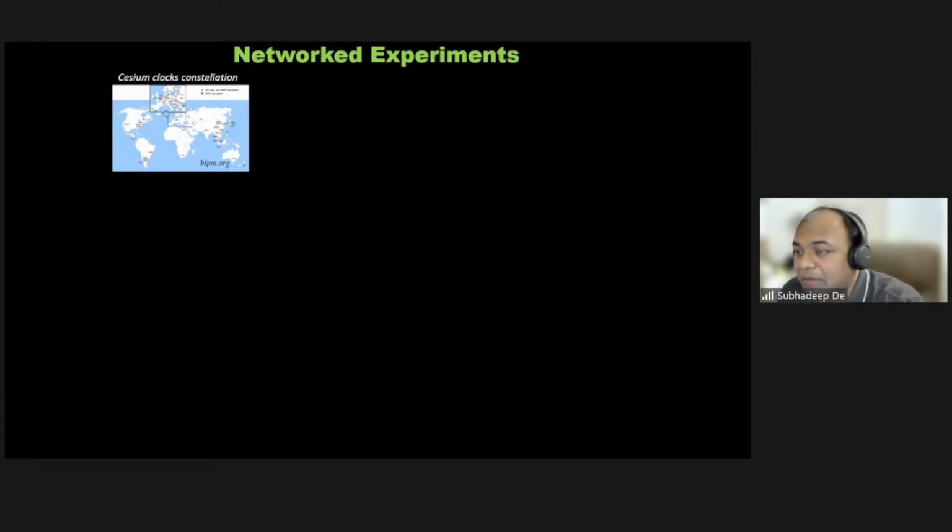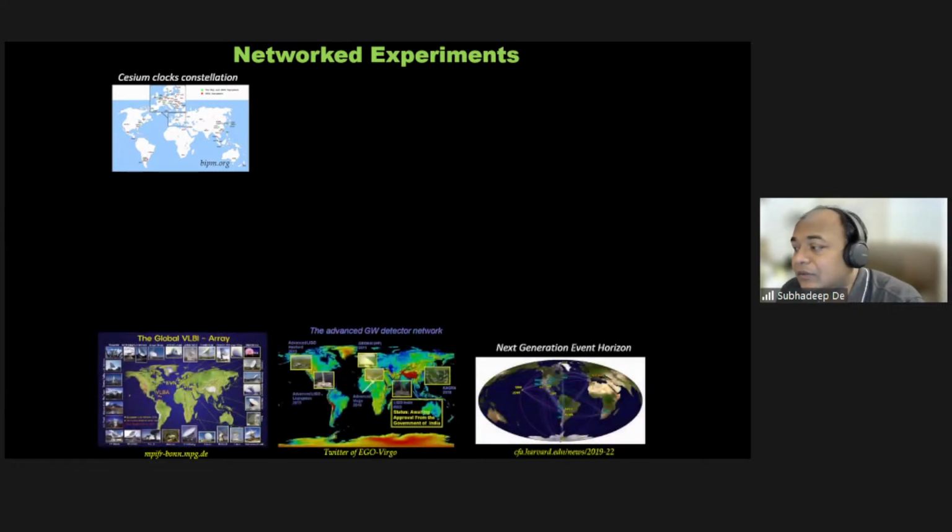so that's the sort of mapping of the different cesium clocks available worldwide, and also now there are actually several network experiments coming. So I'm now going from typical technological applications to more scientific parts, and astronomy is one of the very good examples where very accurate atomic clocks have a lot of applications.